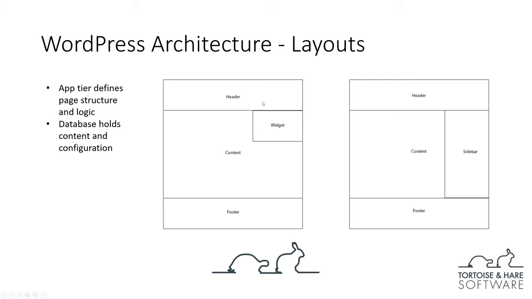And just diving into a little bit more of what I mean by that, the app tier here is going to help skeleton out these dynamic bits of the end web page, and they're going to be loaded with content from the database, which will actually get displayed in these square areas, such as the header and the widget and the sidebar.